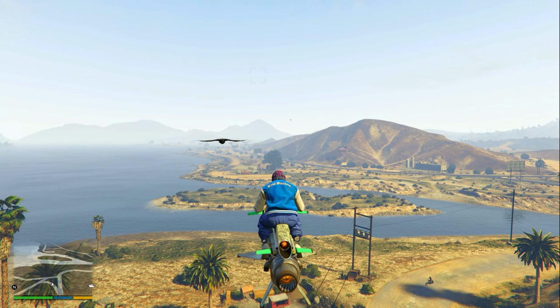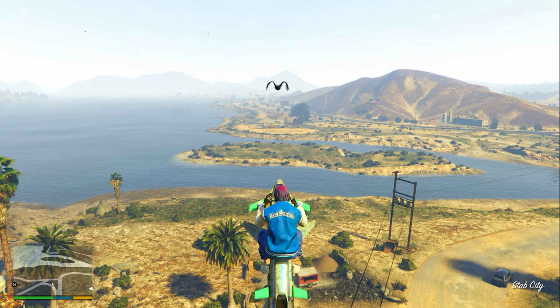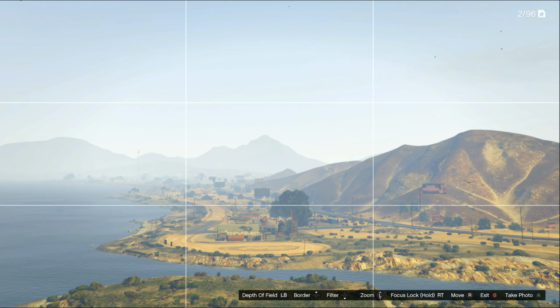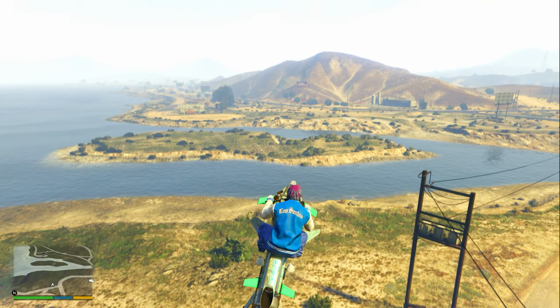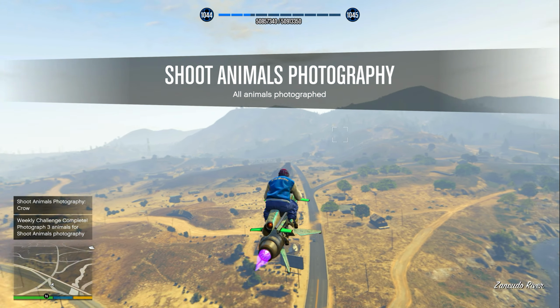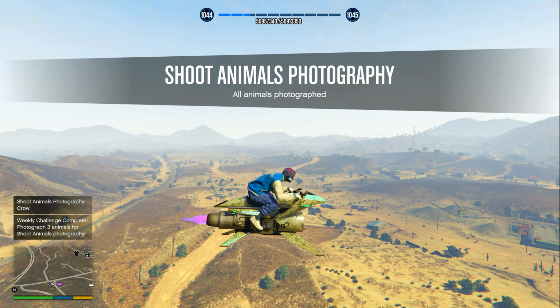And the very last animal that I had to take a picture of was the crow, and I found the crow over here at this area on the map. Once I did find the crow, I went on my Oppressor Mk 2, flew up next to it, opened up my phone on Snapmatic, and snapped a picture of the crow. And once again, once you take the picture, you want to send it over to the LS Taurus, so click X or square, depending on which console you're playing on, to send that text. Now you should have taken a picture of all three animals, rewarding you with $100,000 at the very end.